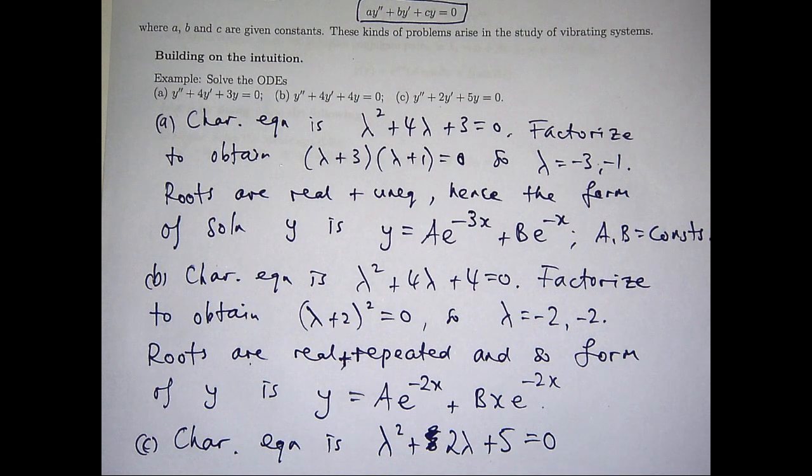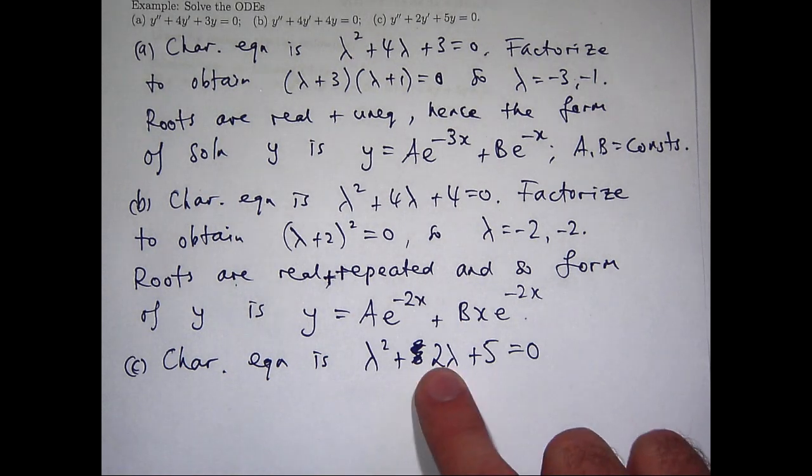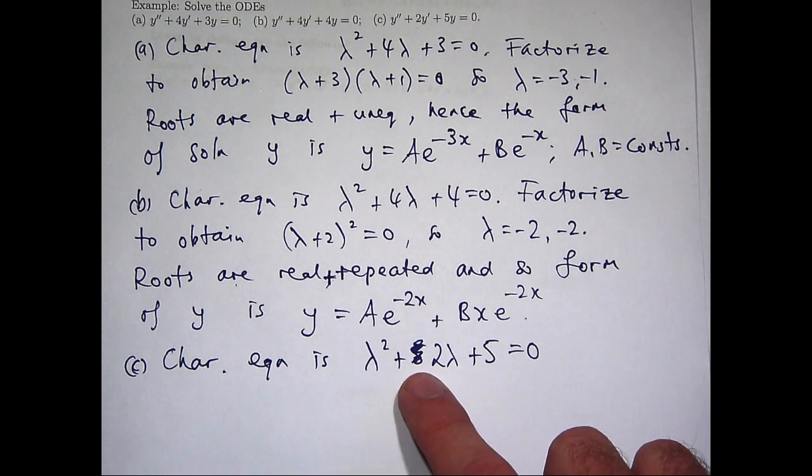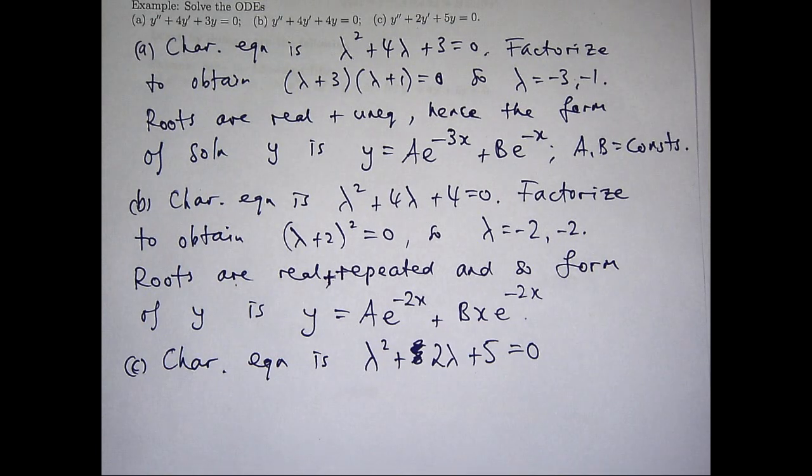So now, well that's not going to factorize easily. But what we can do is complete the square. So all you do is you look at the coefficient of the lambda, which is positive 2, take half that coefficient, 1, square it, add it, and take it away. Now that sounds like a lot, but actually I can just break up this 5 and simplify a bit more. So I'm going to take a positive 1 out of this 5, and you'll see what happens.